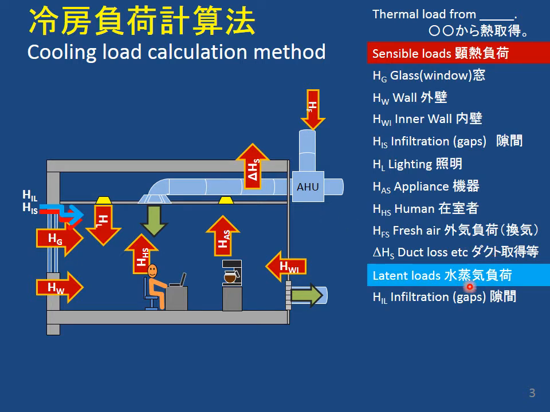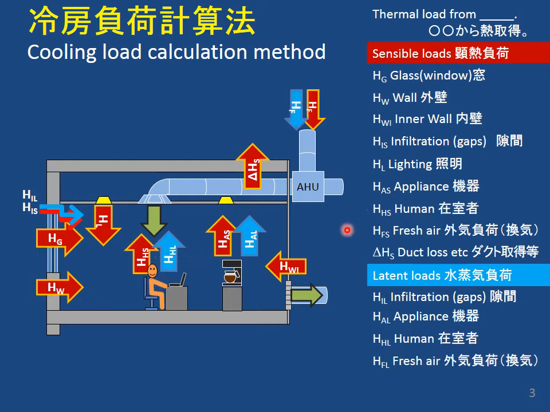Now the latent loads, you need to dehumidify the air if it is more humid. So any air coming from outside in the summer is probably more humid. If your appliances, maybe there's some steam, or in the kitchen, there's some humidity from that. From people, from their breath, and from sweat, there's water vapor from that. And any water vapor in the fresh air we bring into the room. And an extra safety factor.